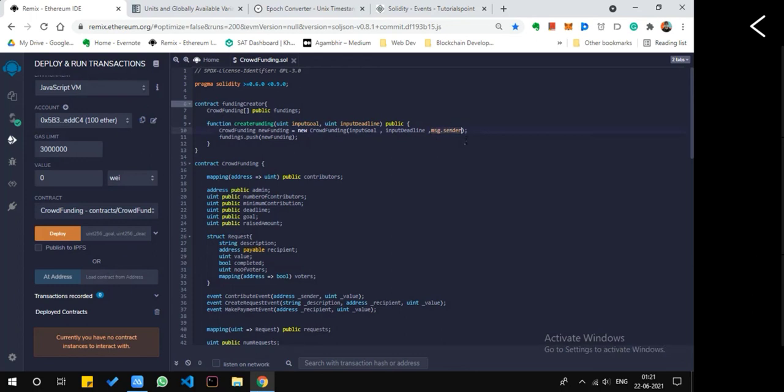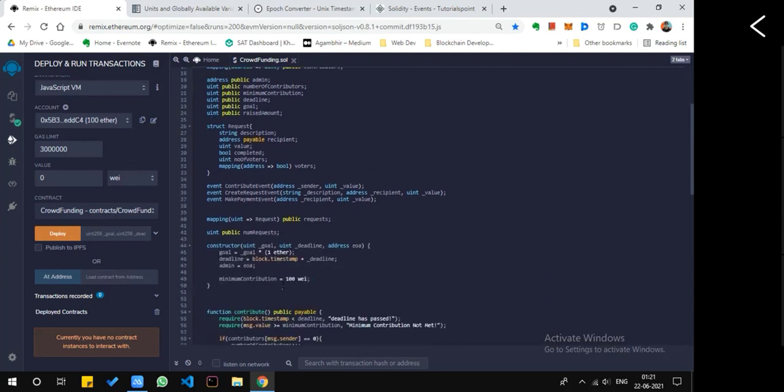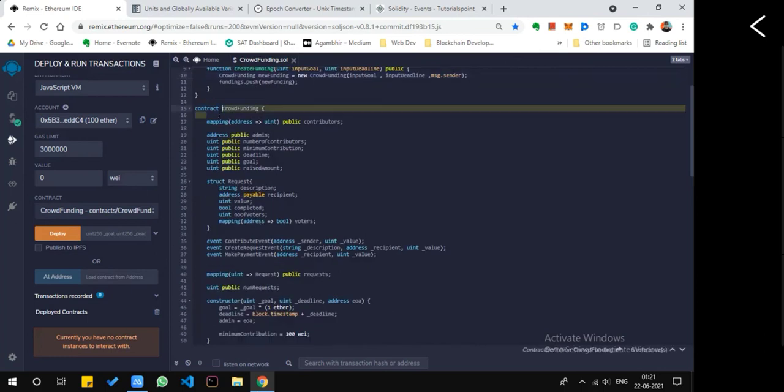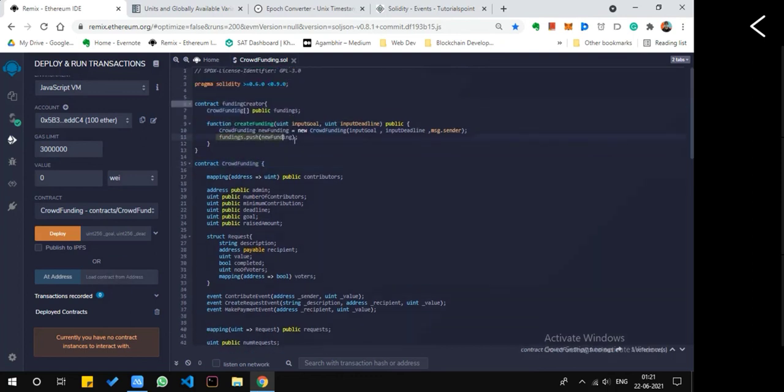So whoever uses this funding creator contract is the admin of this crowdfunding contract, not us. You get what I'm saying, right? And then we just push this thing into the fundings array.